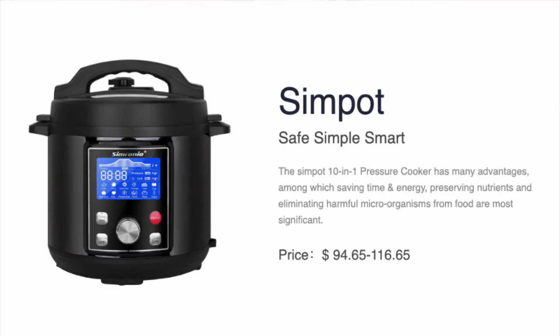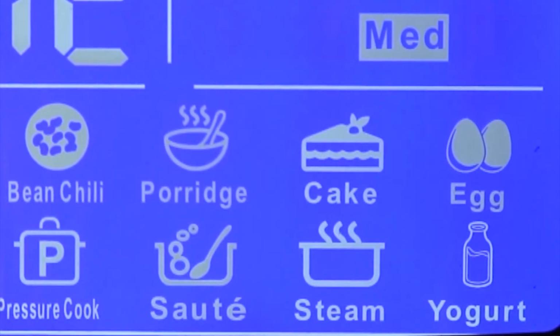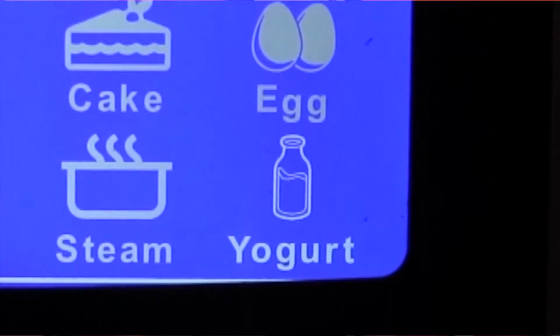Look at this, your favorite cousin cooked a meal and it's really good. The fabulous people at Symfonio sent me a Simpot, which is an electric pressure cooker like an Instant Pot, which Miss Velveteen has, only this one costs less money and has more displays, like where it is in the cooking process, and it has a bunch more cooking settings like eggs and cake. You can use it for anything: pressure cooking, slow cooking, sauteing, even making yogurt.